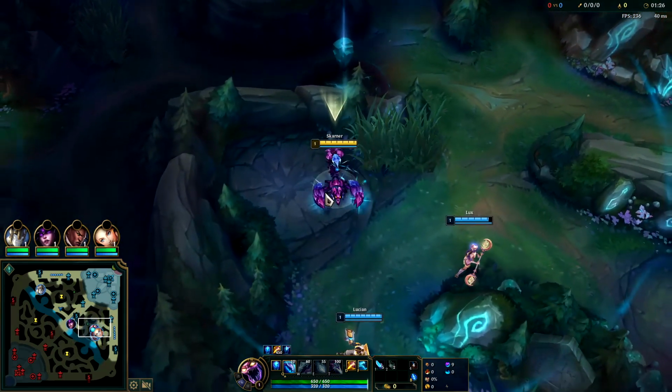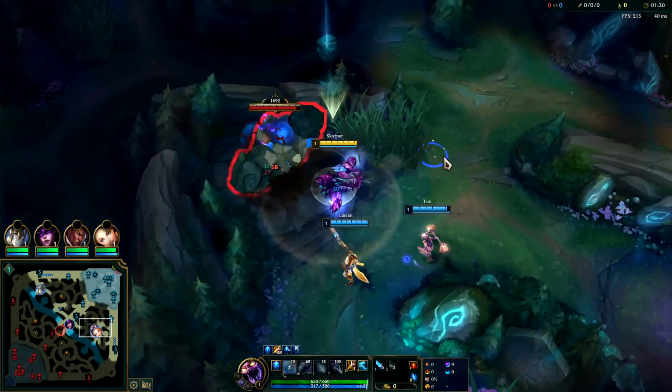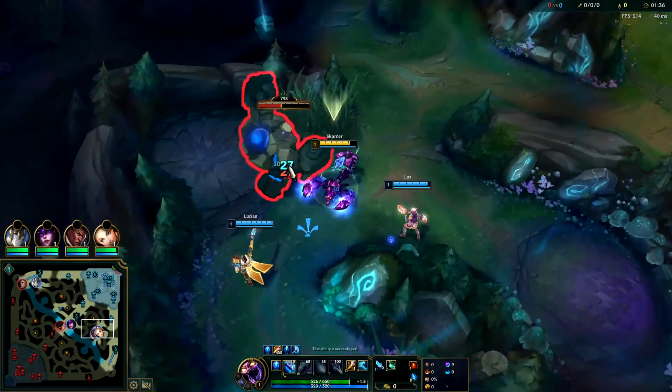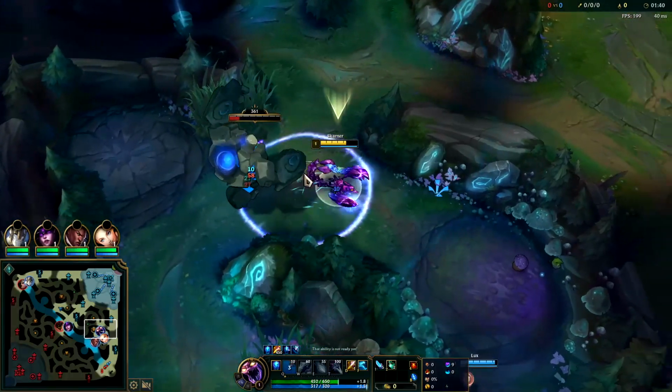Feel free to fight on spires as long as you have equal or more HP or more gold than the enemy target, and they shouldn't be able to beat you. Even if it's a Lee Sin or a Xin Zhao, if you're on your spire at full HP, with equal or more gold, there's no way they can take you.